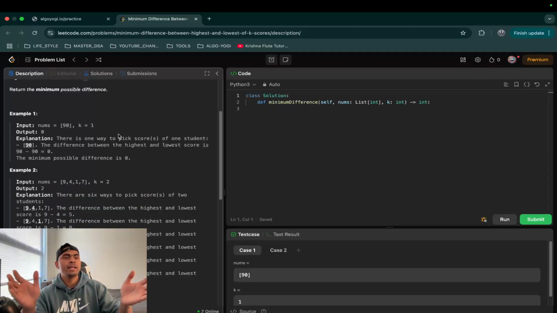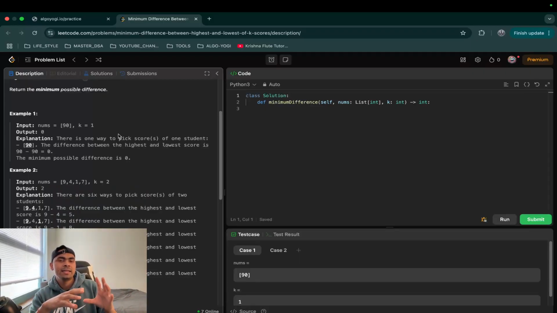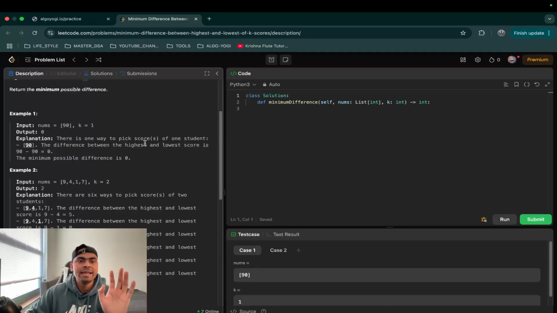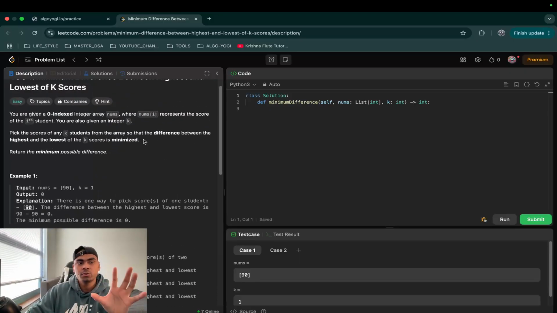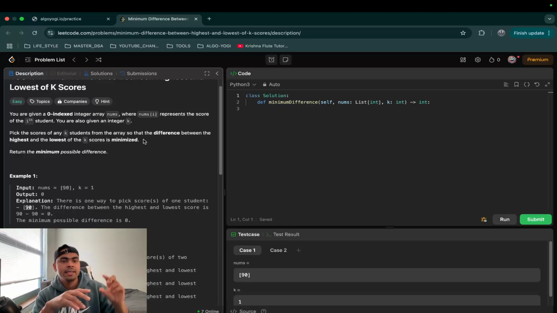So basically, given an array where the ith index is the score of the ith student. Now there is another integer k, and I'm hoping k should be less than or equal to the length of the array, because we got to select k students from this array, so that we are taking the highest and lowest of the selected k students, and trying to minimize the difference of this highest and lowest score.